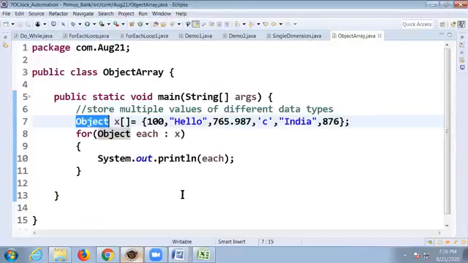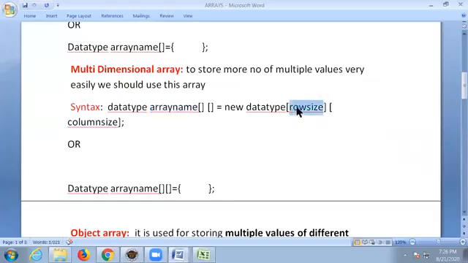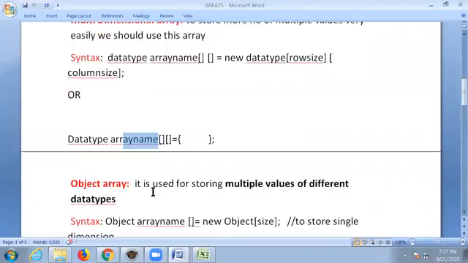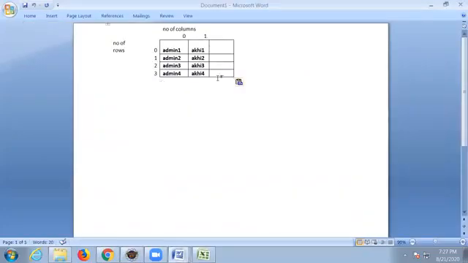So whenever you want to retrieve the data in 2 dimension, first we have to define row size, and then we have to define column size. Do you understand? First, why rows? Because columns are stored within the row. So define first row size and then columns. How many rows? How many columns do you have? Or we can also define it like this, in 2 dimension. We can store in this way also. It's up to your business. So 2 dimension is very useful whenever you want to access multiple sets of data in a table.